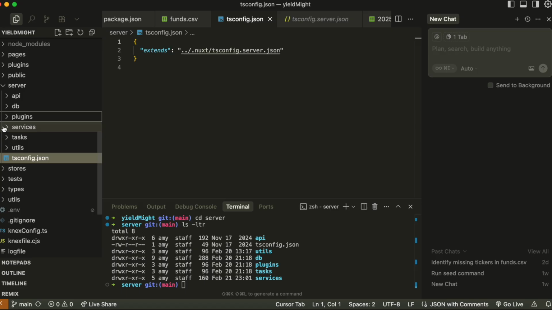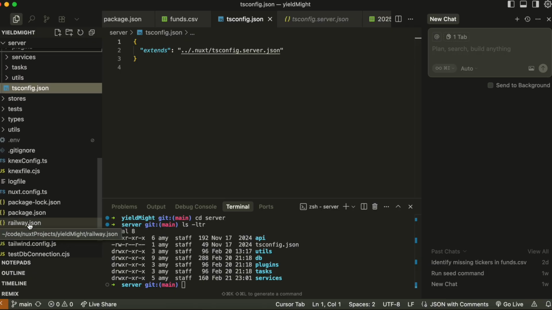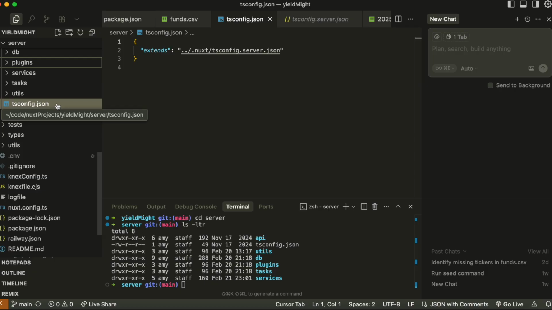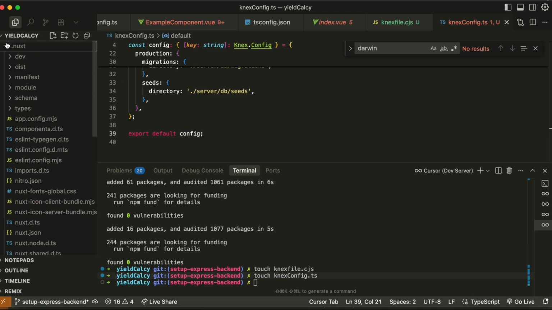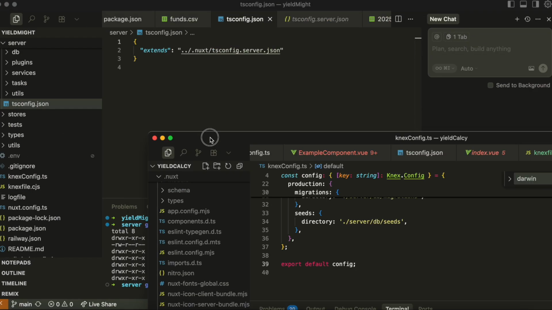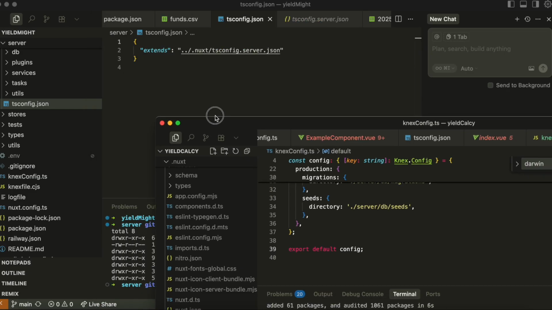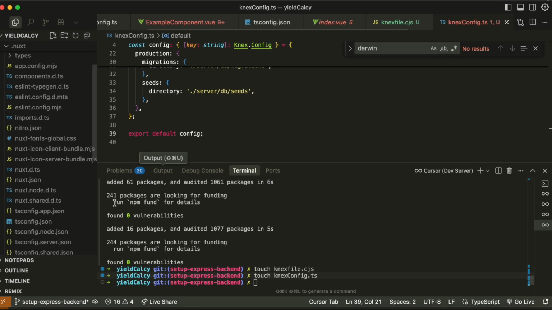So I'm just looking to see, because we have the Knex, we have the log file, so we have the tsconfig.json, and all it does is, we have the Nuxt, and we have tsconfig server.json. So we also have that.